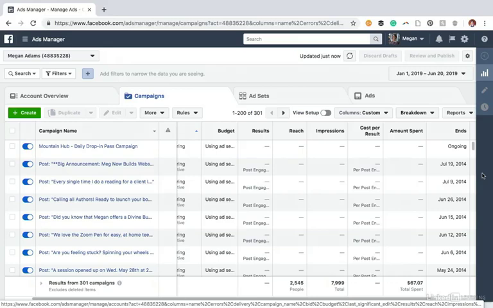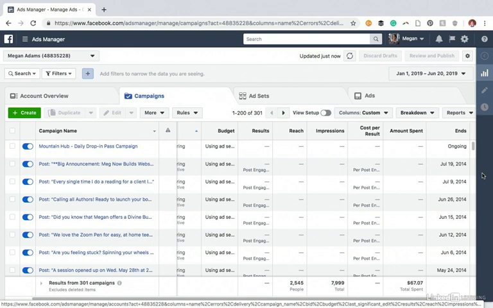In order to understand how your advertising campaigns are performing, reports are essential. They provide the details that you need to refine your advertisements and identify whether you're achieving your goals. To access your reports, you're going to need to be in your Ads Manager account, and you can find that by choosing Manage Ads from the drop-down in the upper right-hand corner of your Facebook profile.